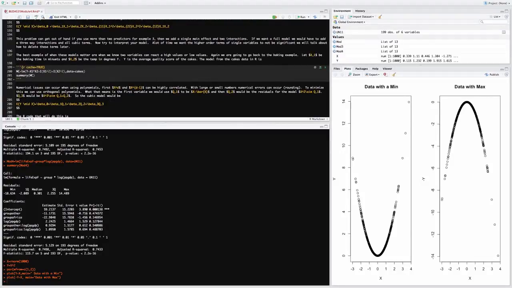The first one I'm going to show you is just a very, very simple one. It's what we call a full second order model. What that means is it has quadratic terms associated with x1 and x2. It has x1 times x2, an interaction between x1 and x2. And I'll give you a feel for what this is. This is the cakes data. So x2 is the temperature in degrees Fahrenheit, and x1 is the baking time in minutes.